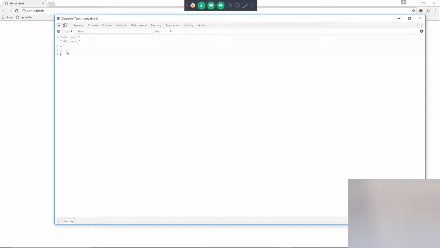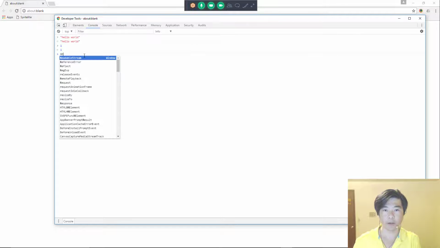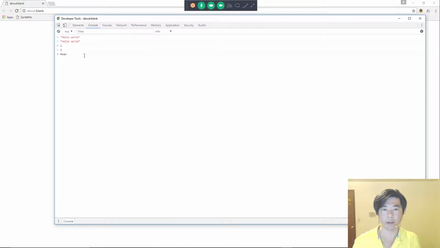So just something to keep in mind, this is called REPL. It stands for read, which reads the input, then eval, which evaluates your input, then print, which prints the result, and finally L, loop. So REPL: read, eval, print, loop. Okay, we'll see this a lot, so just something to keep in mind for now.